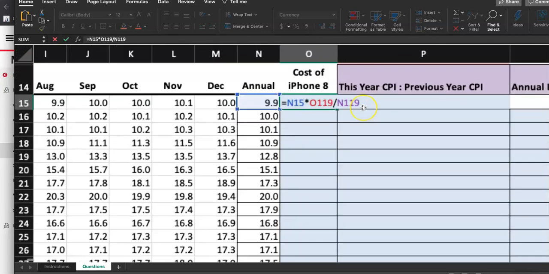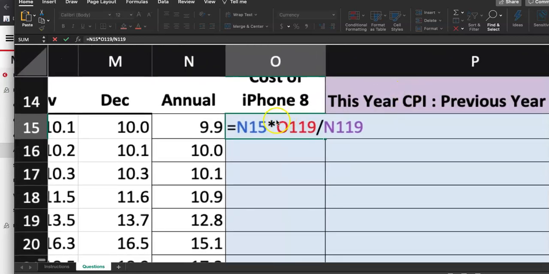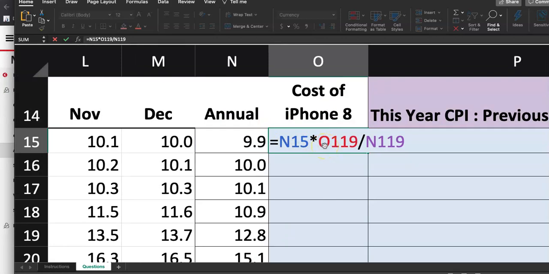Whenever you want to fix an input for cell referencing, what you want to do is put some dollar signs in front of the letter and the number. So remember, I wanted to keep on using O119. Put a dollar sign in front of O, put a dollar sign in front of 119. It looks like O is stuck in between two dollar signs, but it's really dollar sign O, dollar sign 119. This will make our formula keep on using O119 without shifting down or without shifting to the right or anything.